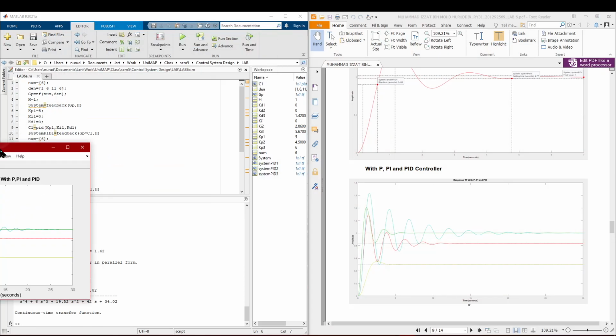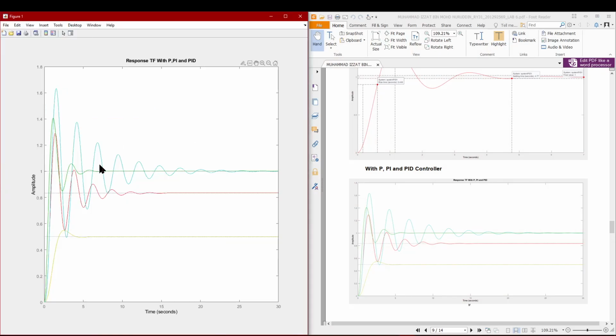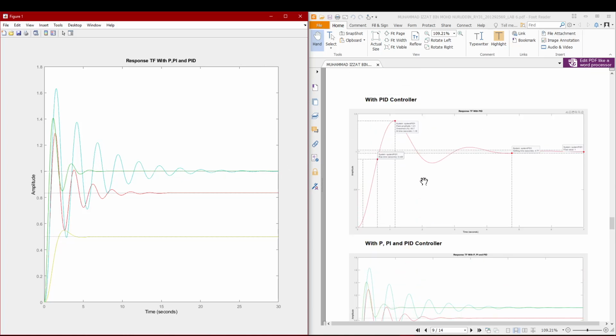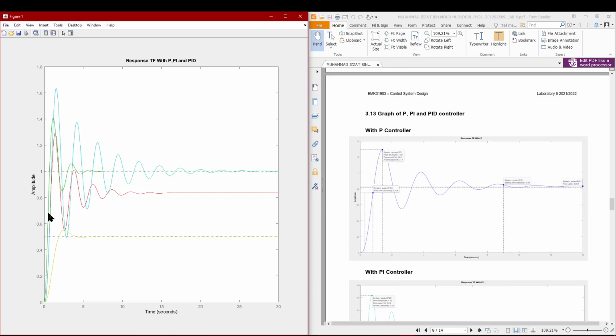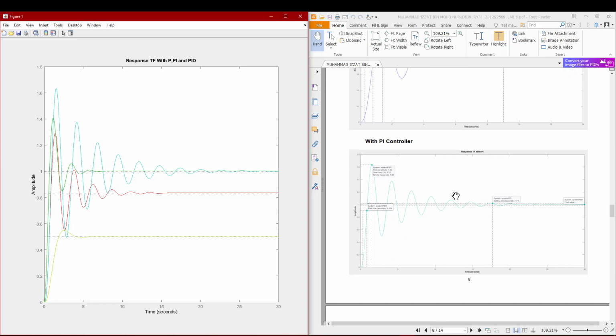So we get this kind of transfer function response. The first one is the transfer function without the PID. For the steady state, the rise time is good, but it doesn't reach our desired value.